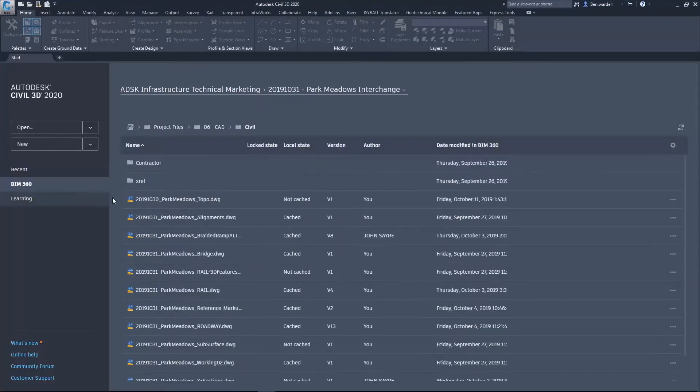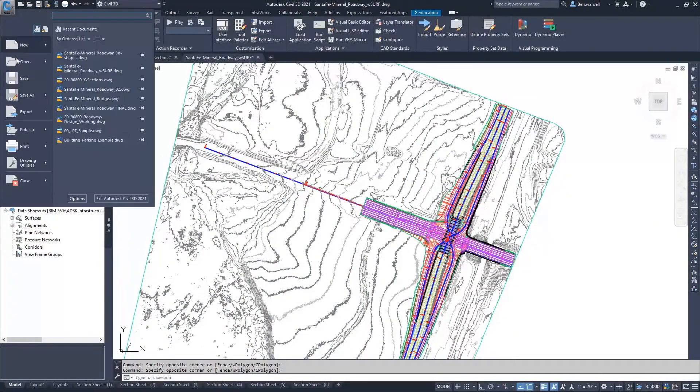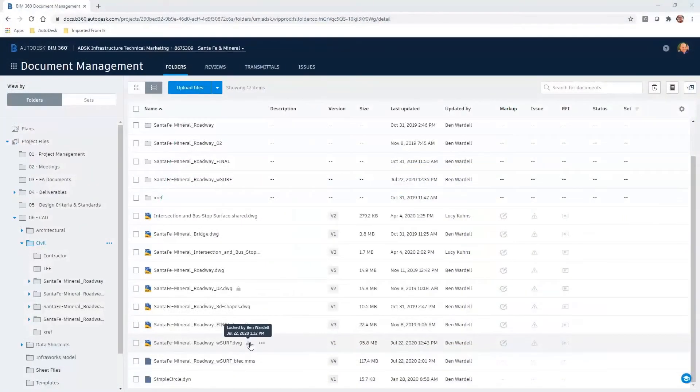These capabilities allow you to deeply engage with the project without needing to be a Civil 3D expert. The latest version of Civil 3D 2021.1 enables faster file processing and additional file support, including sheet sets or DST files of drawings managed through Civil 3D, providing better functionality in how you deliver documents. With BIM 360 design, you can now move your projects to the cloud, enabling you to not only be resilient through disruptions, but to collaborate the way you want to.